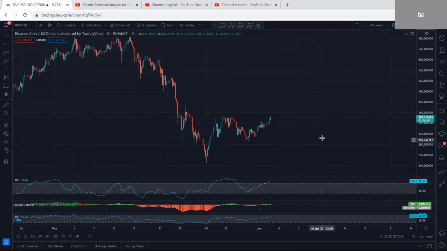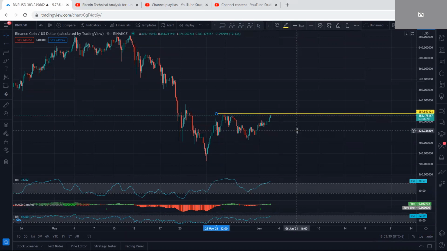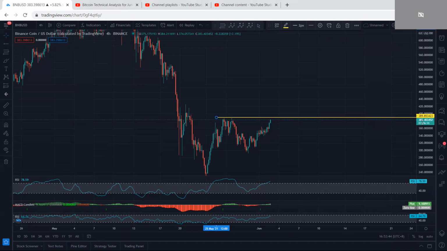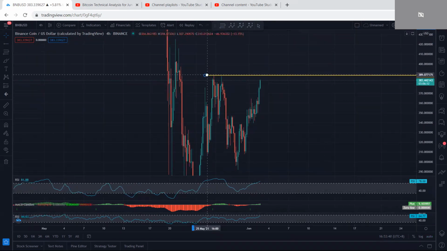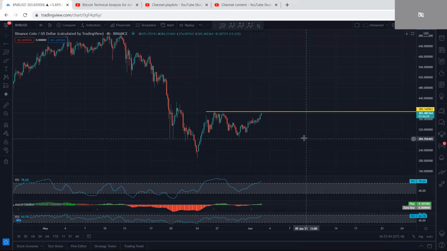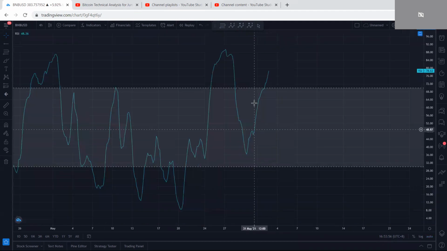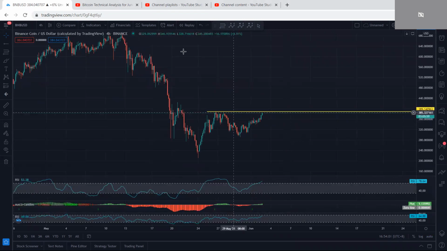If we move to the 4 hour chart, the price is almost at the previous top, if we put our line here. Right now, looking for a buy trade is not really a good idea because we don't have any trade setup. The best thing is we wait and see the breakout of the top. Then from there, if we see the continuation, we can look for a buy. Buying right now is not really good, because if we refer to the indicators, we have a divergence and MACD as well. That's why there is a possibility that this one can turn into a flat.